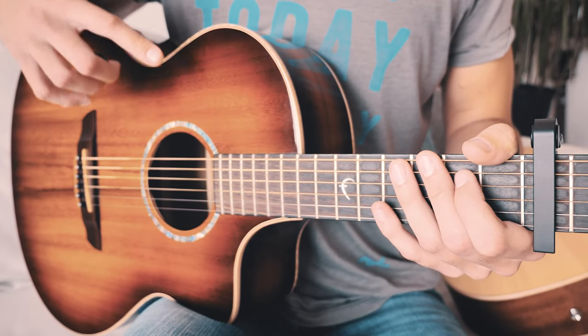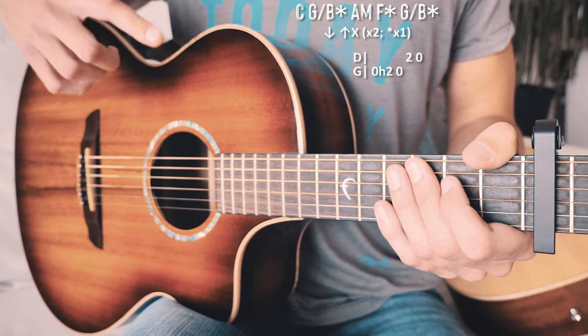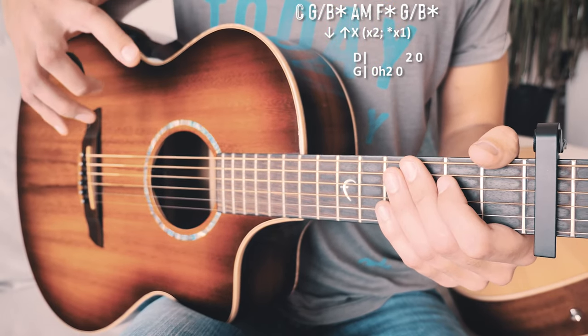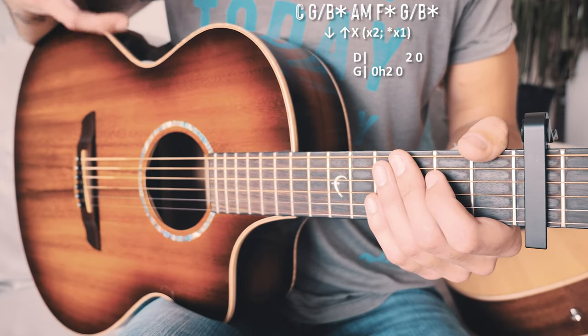So the first thing we're going to take a look at for Gone is what we're playing for our verses, because that's the first thing that we hear in the song. For our verses, we have what looks like a little bit of a complicated chord progression, strum pattern, picking progression situation, but I promise it's actually a lot easier than it looks. We're going to break this down chord by chord, note by note.